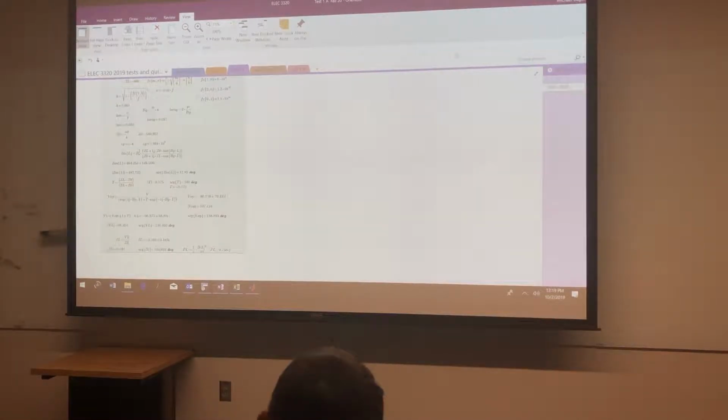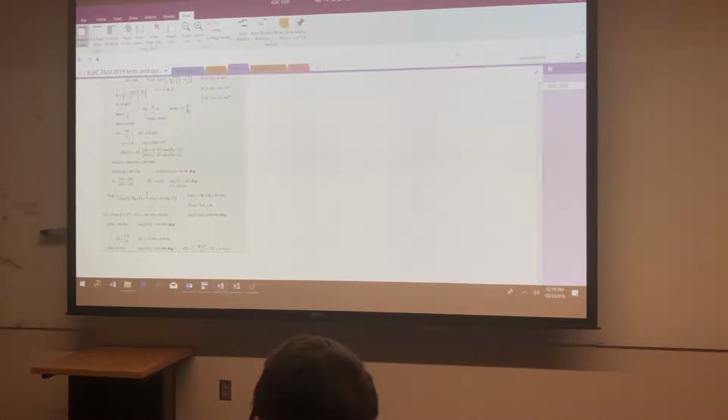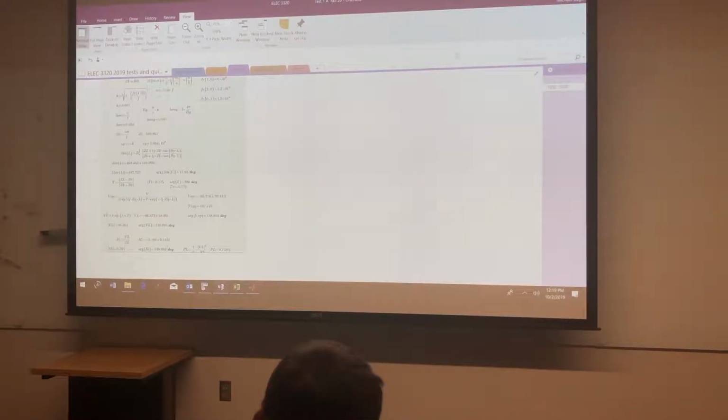Like the ZL business for Z naught. If you don't know what Z naught really means, it doesn't matter if your equation says it or mine, because you have no real understanding. So putting equations down doesn't do much for you. You should crank numbers. I'll give you more problems with final number answers if you want that, and I'll do that for you. But I didn't try to make this tricky in any way.